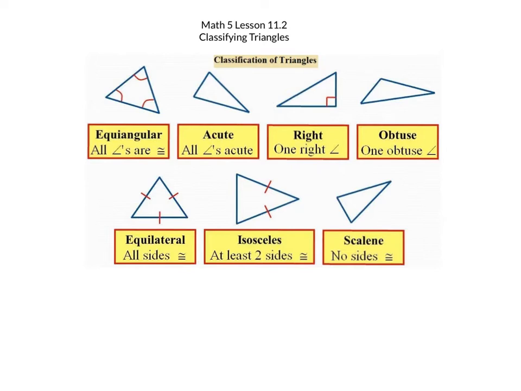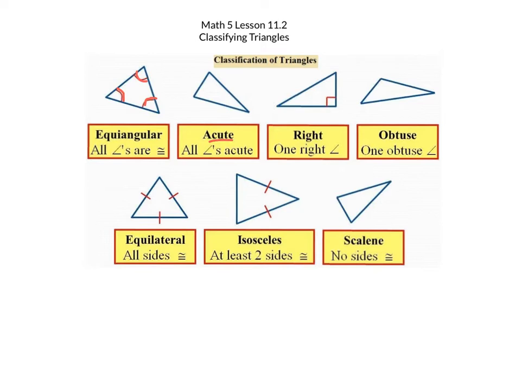The first one is an equal angular triangle. And triangles can have more than one classification. Sometimes it can be two of these things, sometimes three, but we'll go over that. Equal angular means all the angles of the triangle, see these three angles here, are all congruent, or they all equal the same, okay? If this little sign doesn't make sense to you for congruent, then when you write this in your journals, write the word equals.